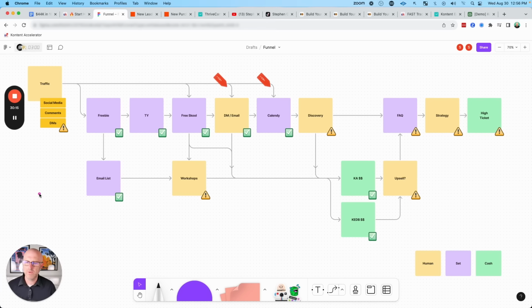And then what I do week to week is I open this up and I look at the funnel and I look at the items that are subpar or not in place at all, like the workshops. And then I will just start to say, what is the most important thing in my funnel that I need to fix right away? And then I spend my time and energy on that and only that. So I've wanted to release workshops for a long time, but I just haven't because there is more work to do on the traffic side.